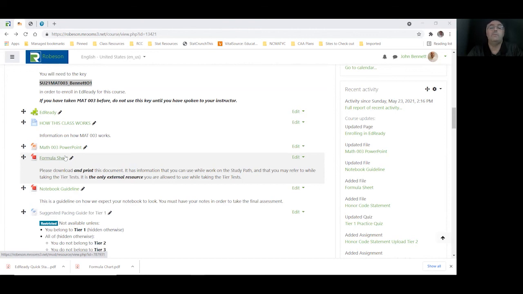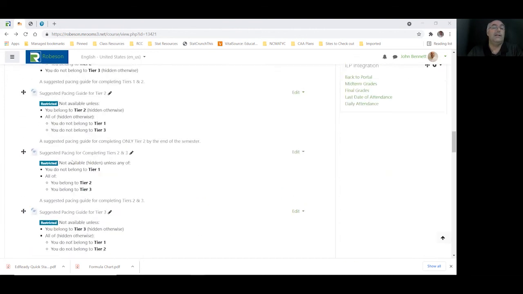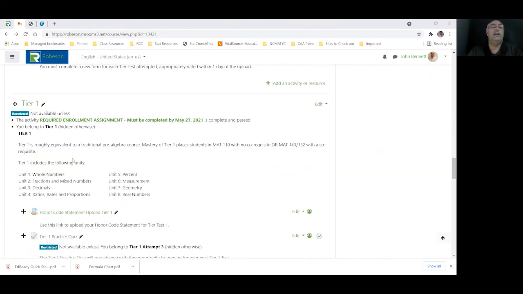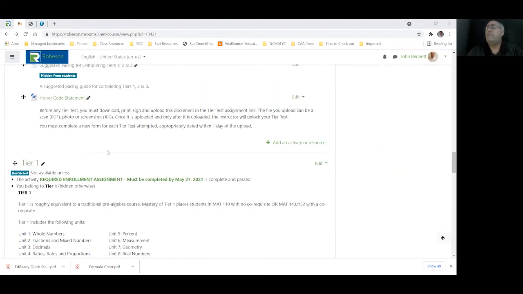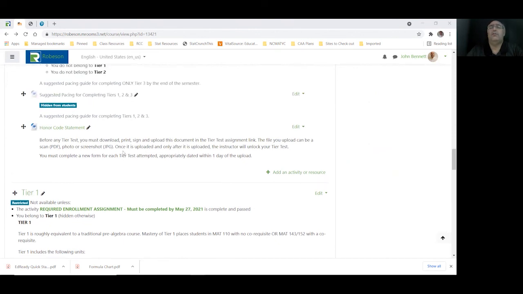You are allowed to use those things during the tier test, but no other help. The statement says that you understand that those are the only things that you can use, and that all of the work you've done on the tier test is your own work. Once that has been signed and uploaded, I will then be able to turn on the tier test for you so that you can work on that.